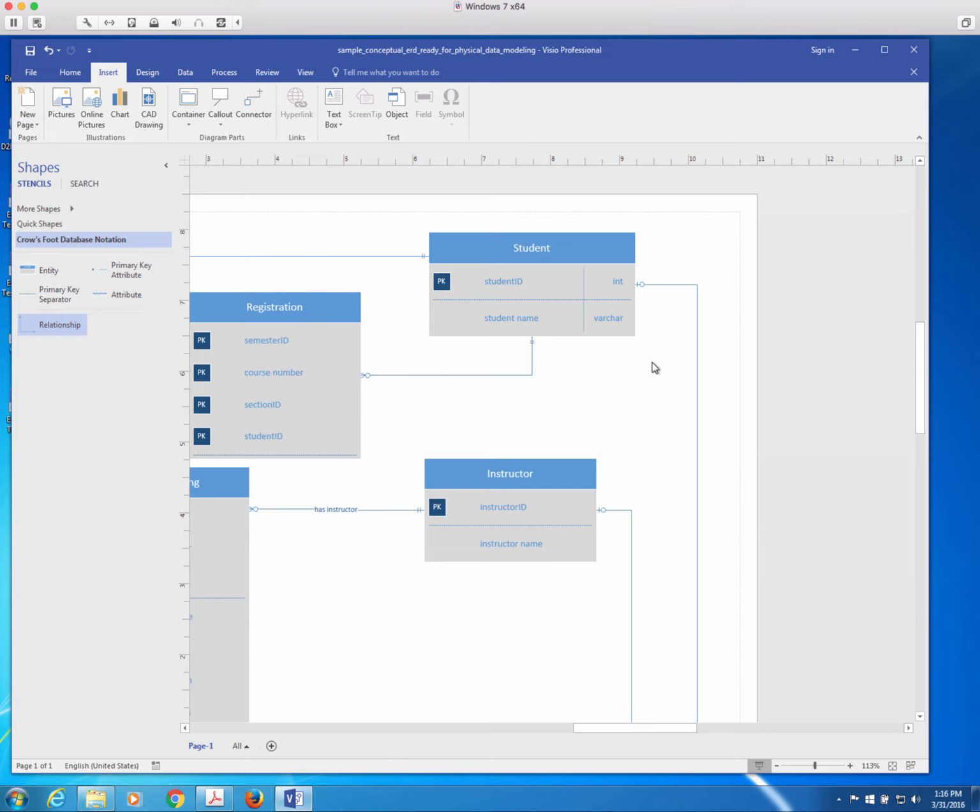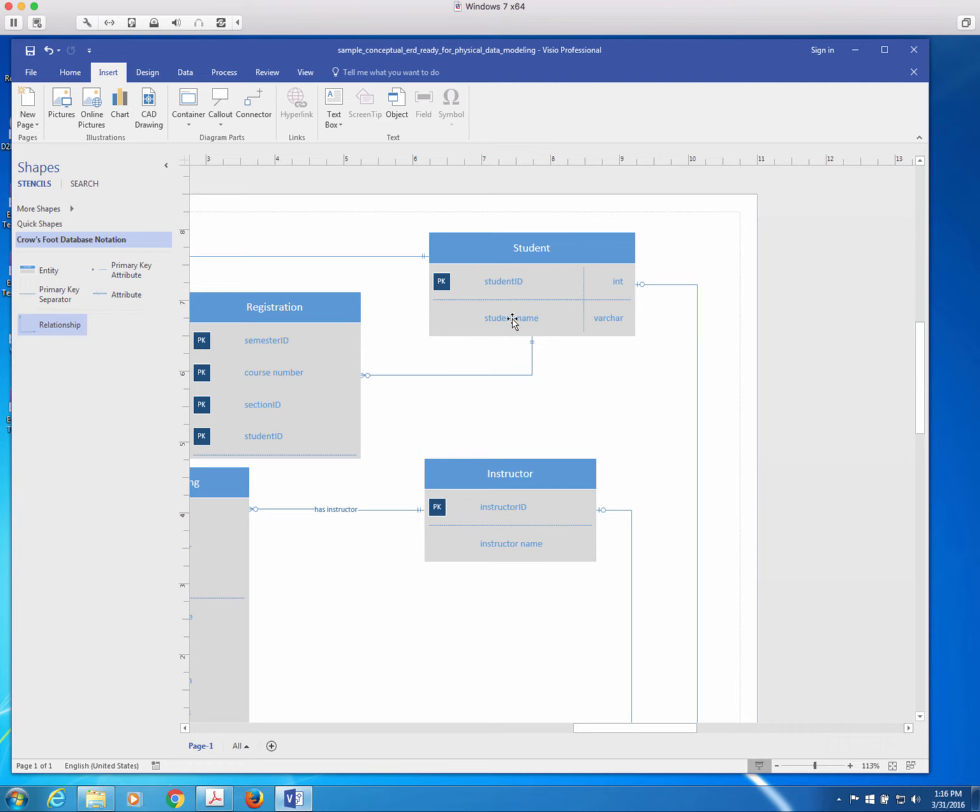All right, so let's go down and do instructor, which we're going to do the same way. Okay, now, do we need a first name and a last name? Now, that's kind of interesting. One of the things that people often do about this point is that they start to take these things apart and have a first name and a last name. And I'm thinking, geez, that would be a good design.